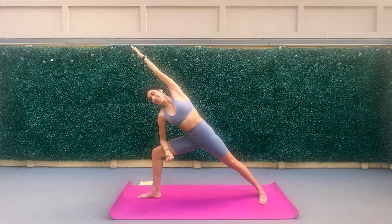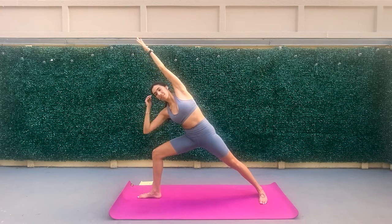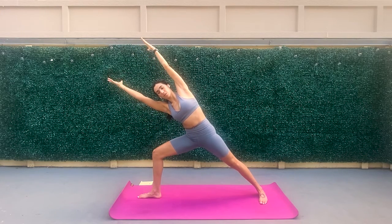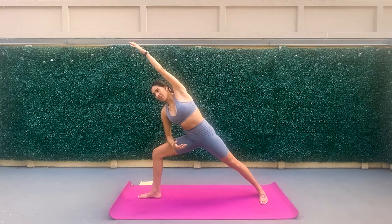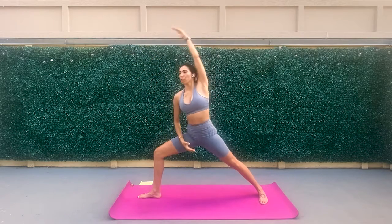If you want a little bit more, you could try lifting the right hand off the right thigh. Imagine you're grabbing a big beach ball overhead. So turn on the core, those oblique muscles. Take one more big breath here. Inhale. Exhale, bring the right hand down. Turn the core on. Inhale, lift back up.